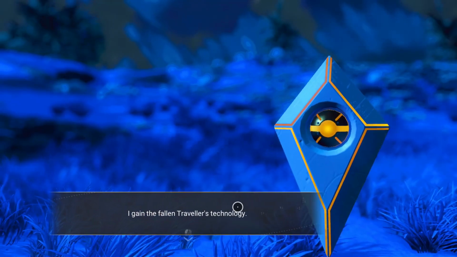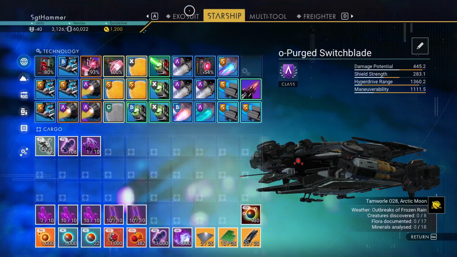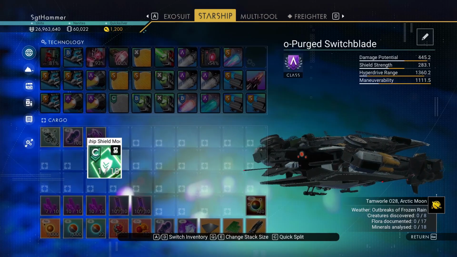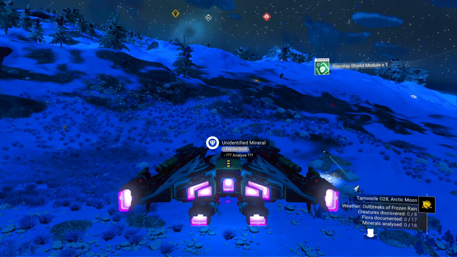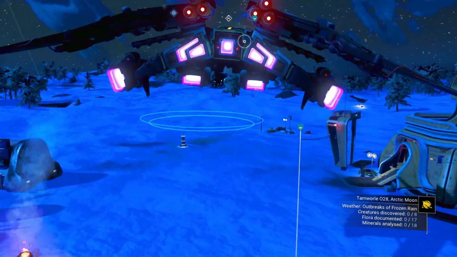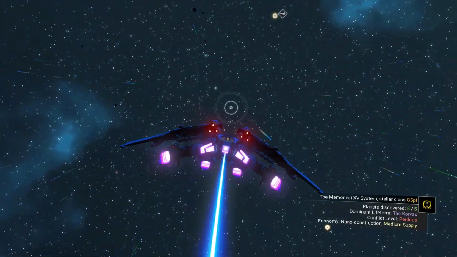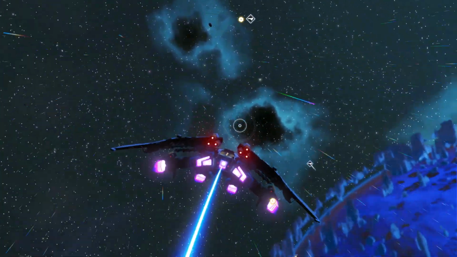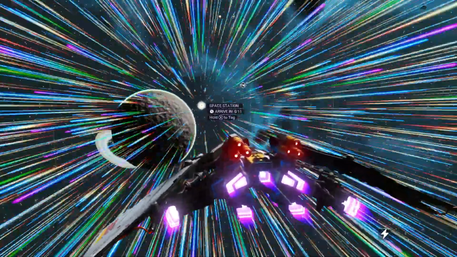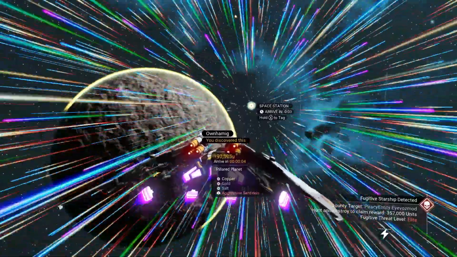What kind of memory have we got, Friday, you got for me? All right, let's see. C-Tech. All right, put that in the starship. Back to the space station. Go talk to the other traveler. Get his, and then we'll head through the black hole.